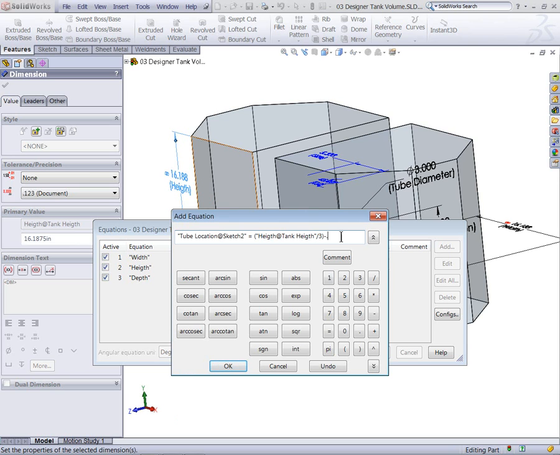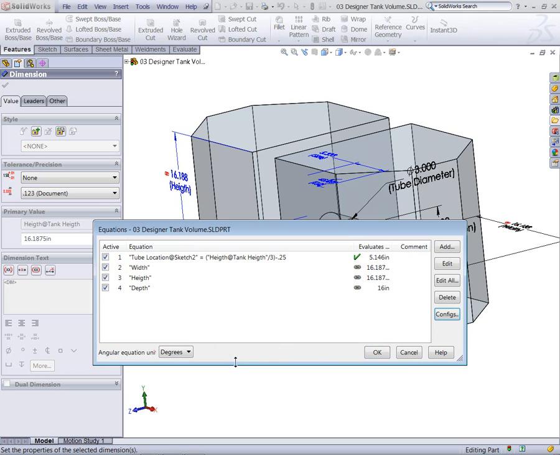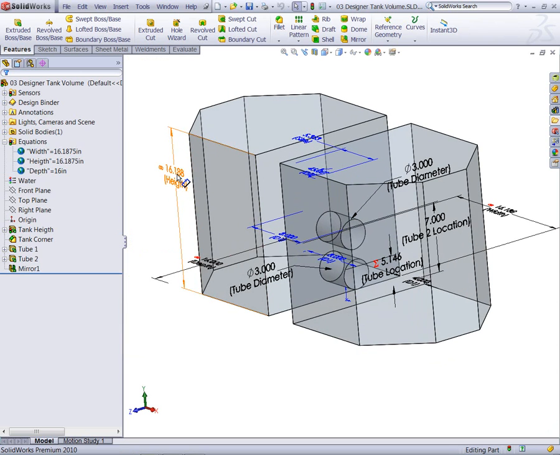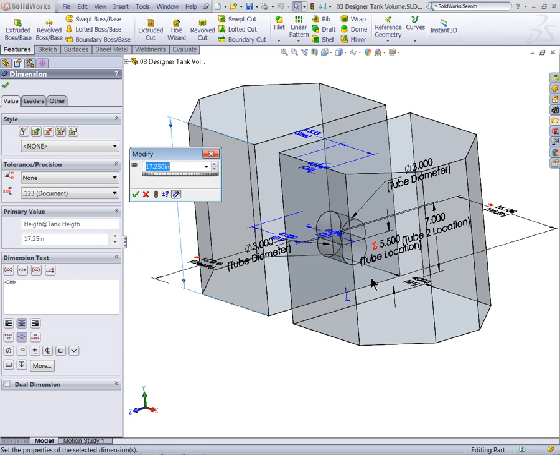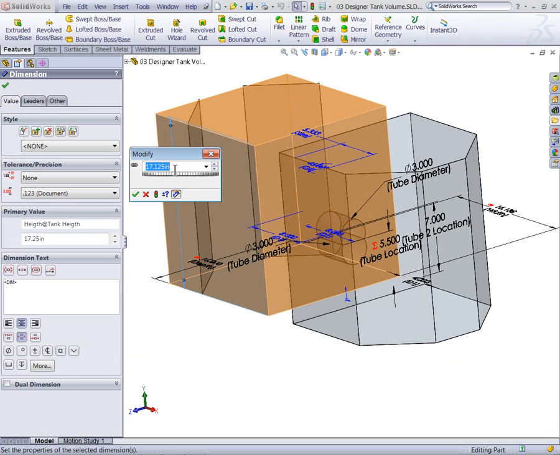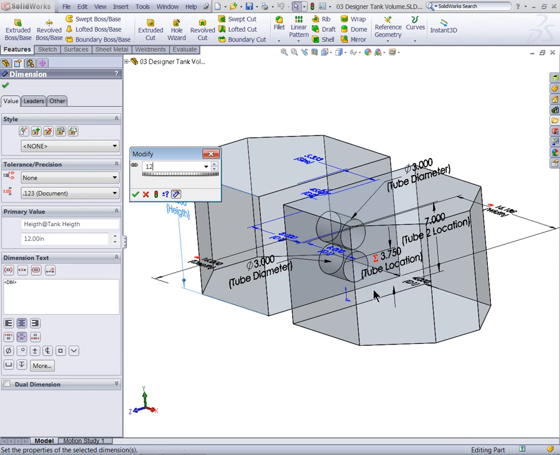And I want to subtract my 1/4 inch. So now when I change the height of my tank, my tube will change position. So let's test that. If I change my height and then rebuild, my tube shifts. If I make that smaller, hit rebuild, the tube shifts.